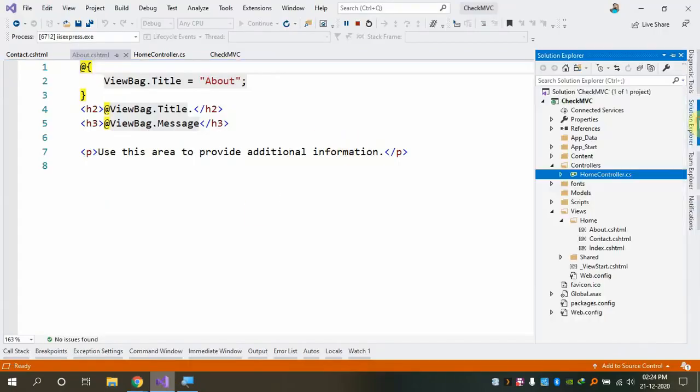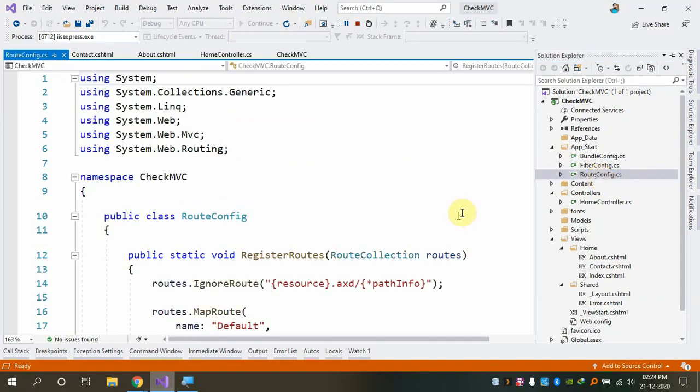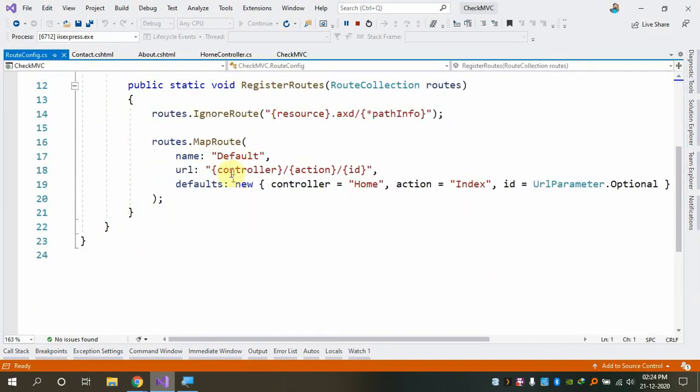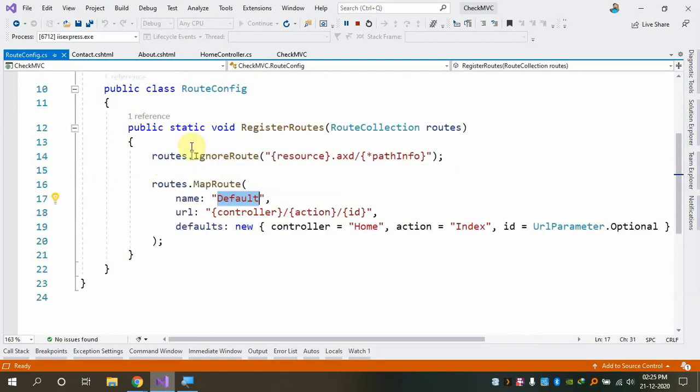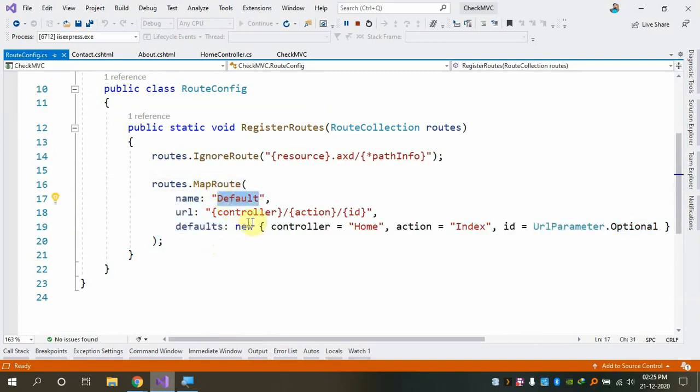For that, you need to understand something which I discussed during the theory. We had kept a concept called routing. So let me just open up all the folders which are here, and let's get to a specific folder called routeconfig.cs. Here is how the default route is configured. It's already written here, and this is called your routing, guys. This is the code which is expected to be in routing code. It's already created there. You can create your own route also, but by default, what route is created here is this.